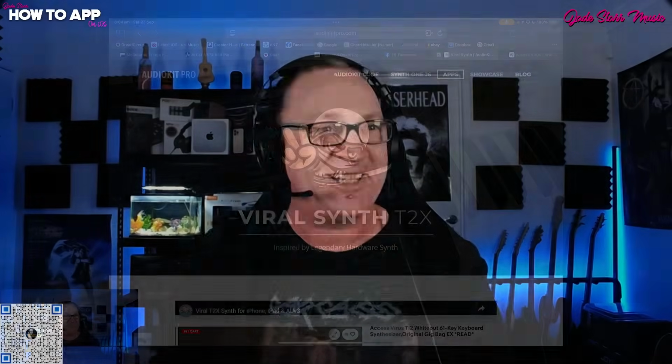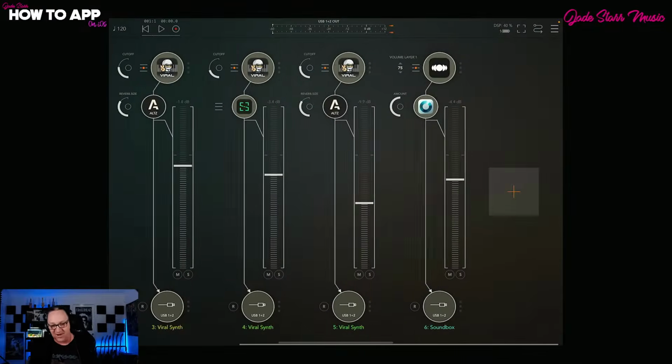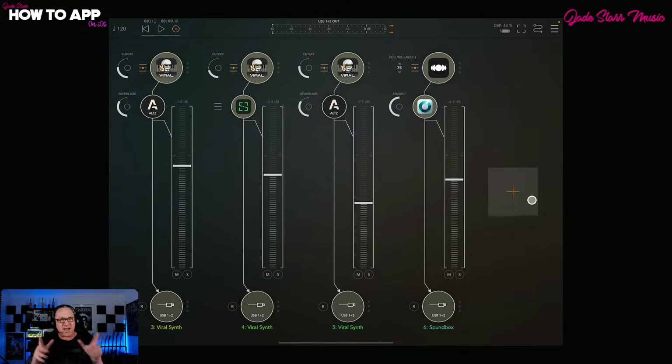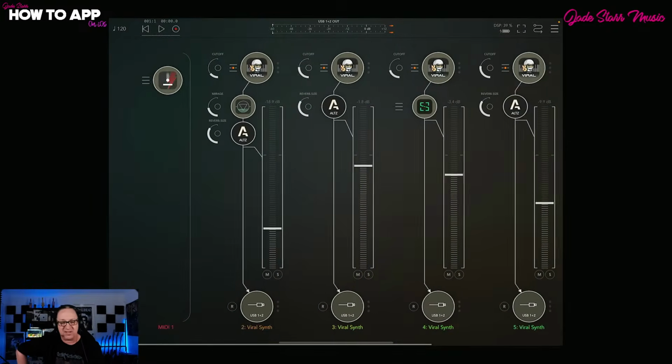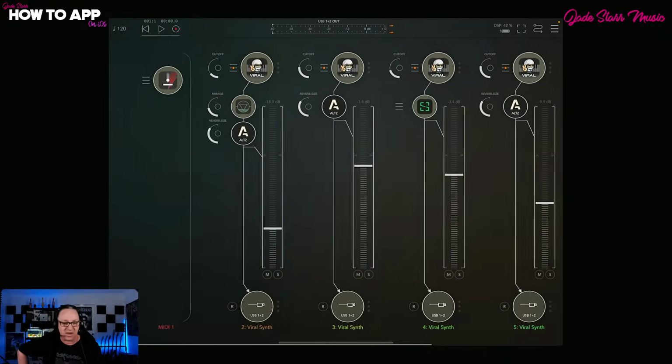All righty, let's come back over here. I've got a little project going, $4.99. It's ridiculous. Should be locked up and put in jail for that. So here we go. We've got 4 instances of it running here, and I have Soundbox because we're covering this app this week, this Soul Play by Compose Audio. It's these beautiful guitars, and I thought I'd just sparsely play some guitars over this little ambient piece that I made, because this synth is influenced by a 90s kind of synthesizer.